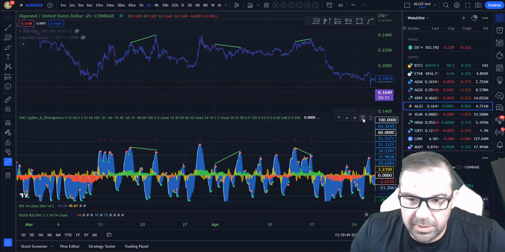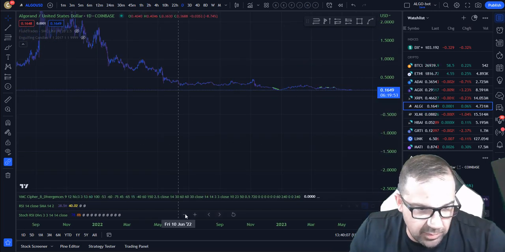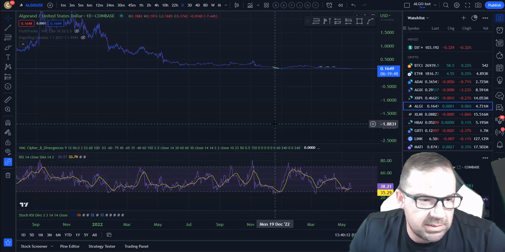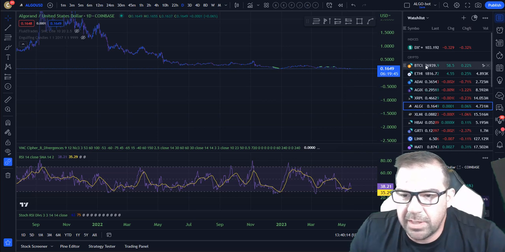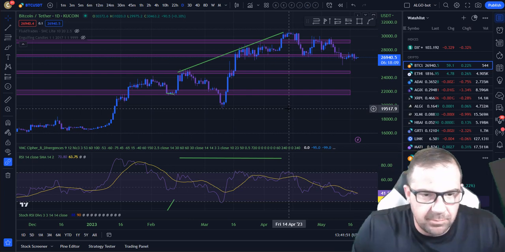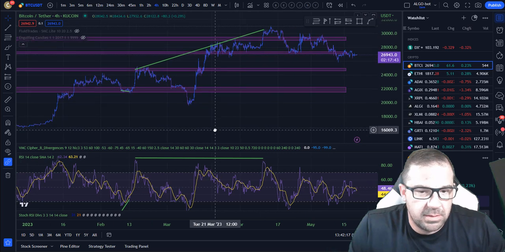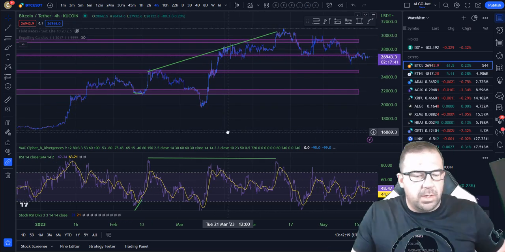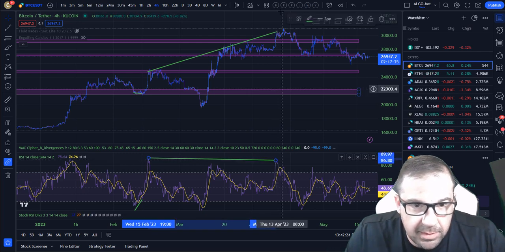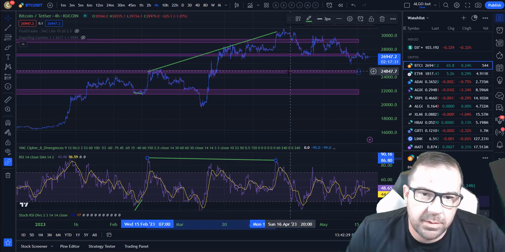And now the one thing I want to talk about is when I move to the higher time frames. Let's go to the regular RSI on the higher time frames. I like to use the regular RSI. I think we actually did this with Bitcoin. We used Bitcoin on the higher time frames because I didn't want to have a bunch of lines all over the place. So on the 4 hour, you can see these match up pretty well. Right here and right here, right on the 4 hour, they're good to go there.